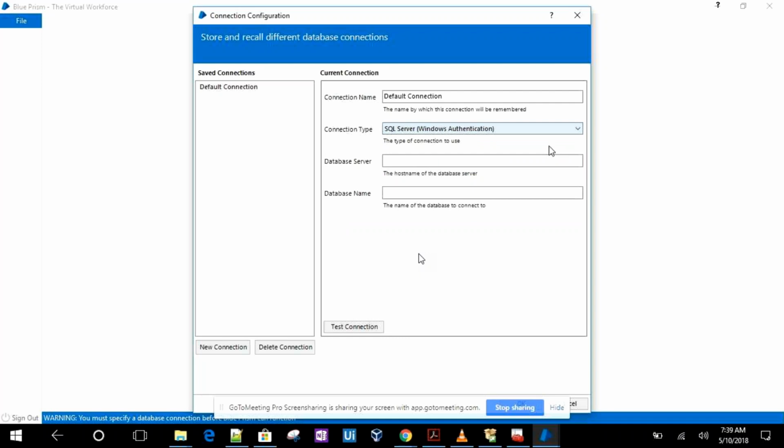Okay, good. Now come to the database server. Click on that. Type localhost.